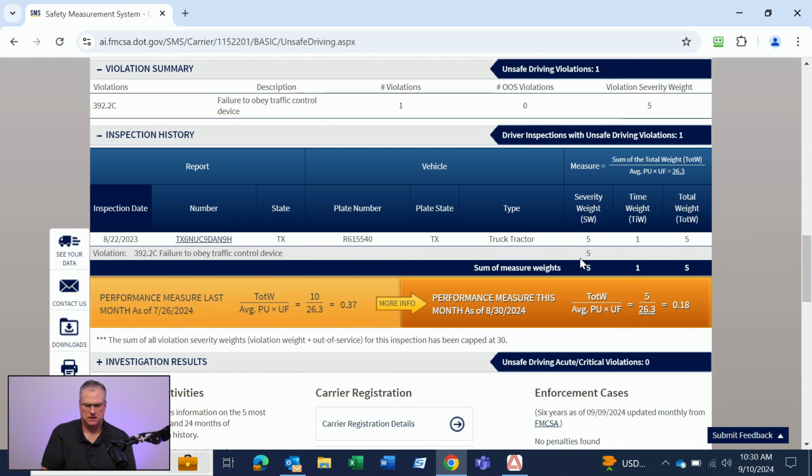So when this first occurred back on August 22nd of 2023, you'll see in a minute some of these time weight scores show a 3. And that's when they first happened. They're weighted more heavily if they're more recent. So you would get a severity score of 5. If this was a 3, this number would be a 15, which would increase this number in the denominator, which would increase your score. So you want to be real careful to pay attention to those.